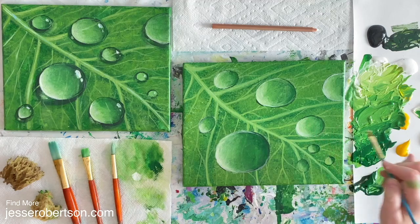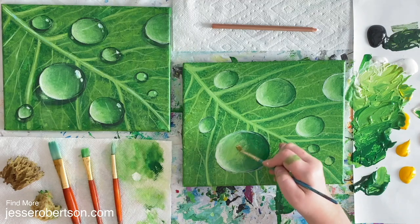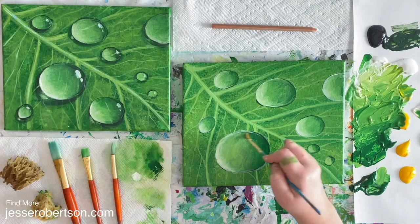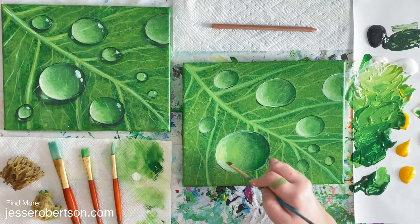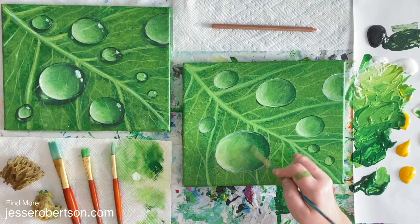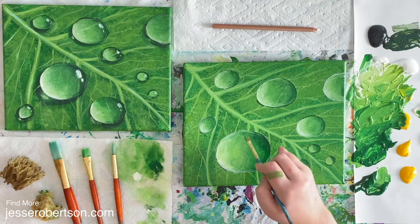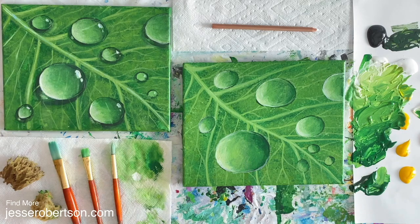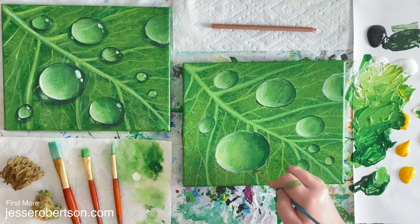Just tap it in gently. Anytime you want some mid-tones, sometimes to transition from the white to the darker greens, adding a bit of a lighter green can help smooth out that transition. Especially on this bottom drop here, the largest drop that's closest to us, keeping some nice high contrast in there can be great fun. Often I'm swooping around the perimeter of my shape. We can do it with the light color now, and then we can do it with our shadow color later on.